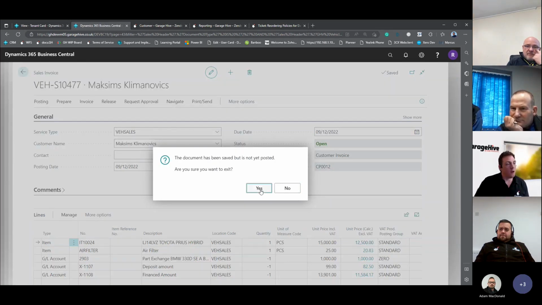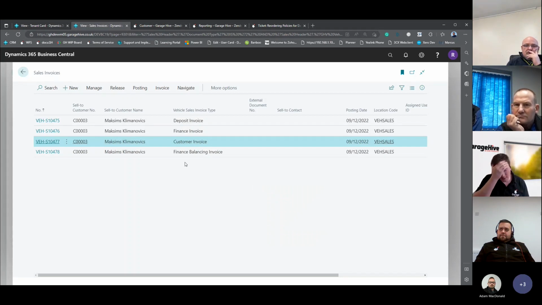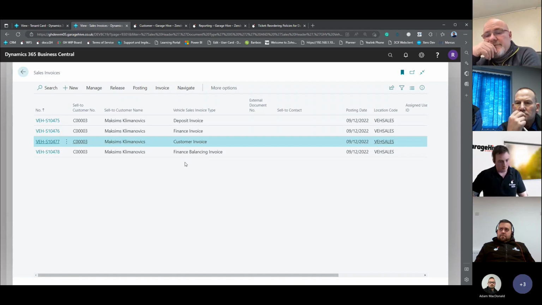So, a lot of effort was put into this. The time it took was to actually try and to refine this process, much like we've done with the sales thing. So the order form is key with this vehicle sales module. All the information on the order form and the invoices is just something to deal with at the end. And it really should be a case of one click, post all the invoices. Because the order form should have everything on it that you need.